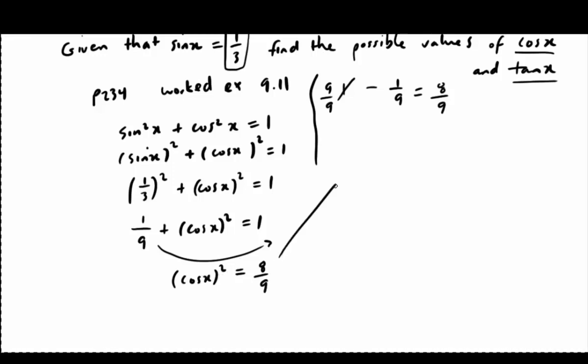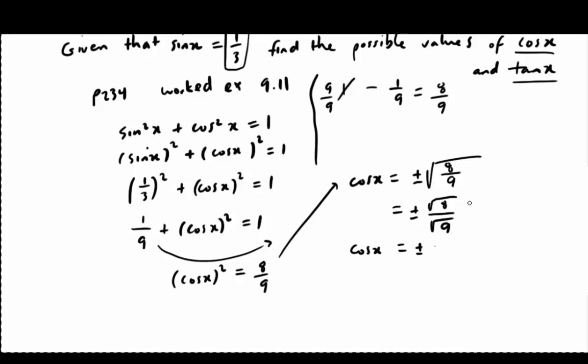Let's square root both sides, and we get cos x is equal to plus minus the square root of this fraction here. Now recall that when we have radicals, we can rewrite the square root of a fraction as the square root of the numerator divided by the square root of the denominator. And so therefore, cos x is equal to plus minus, and the square root of 8 is the same thing as, the 2's come out, 2 root 2 over 3. So this is our cos x value. We're not asked to find the actual angle x. We're just asked to find cosine of x.